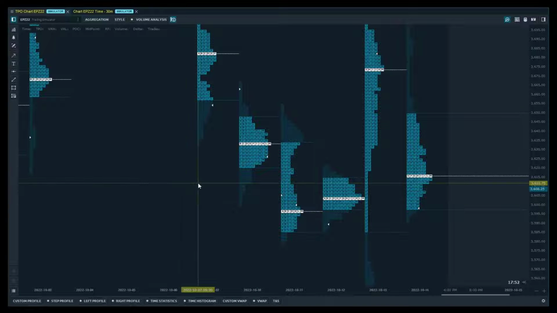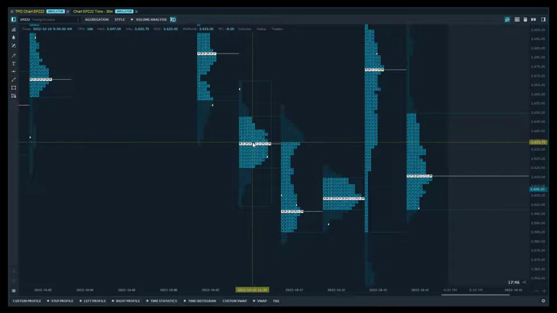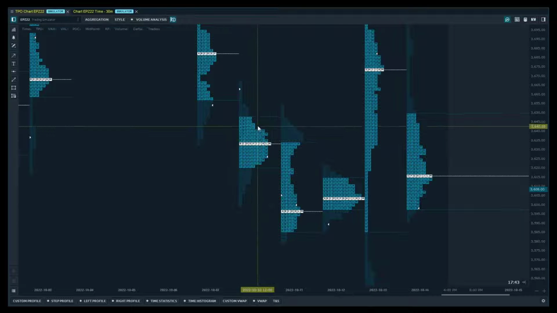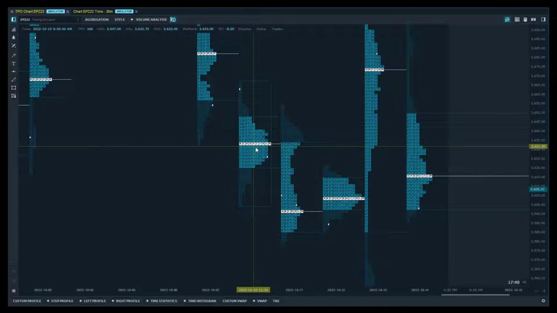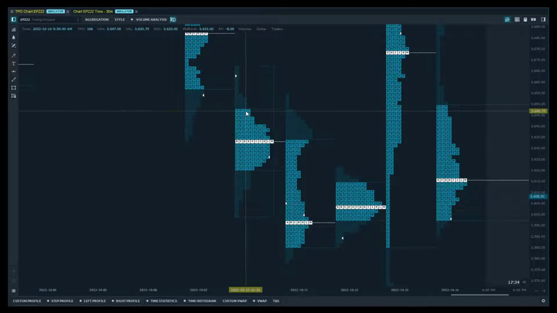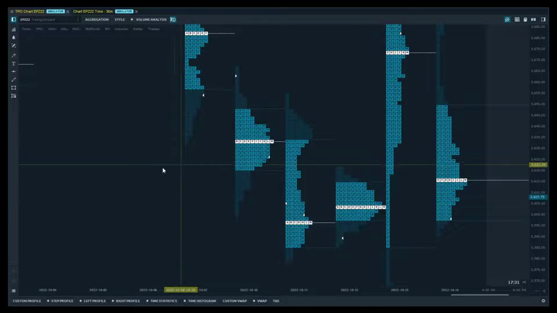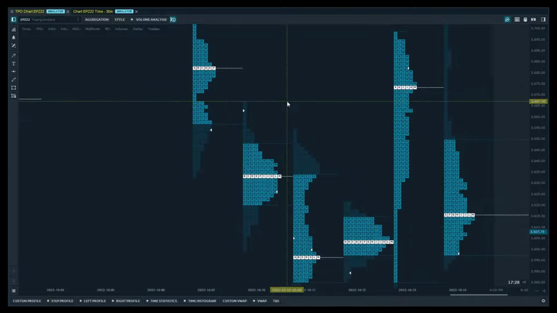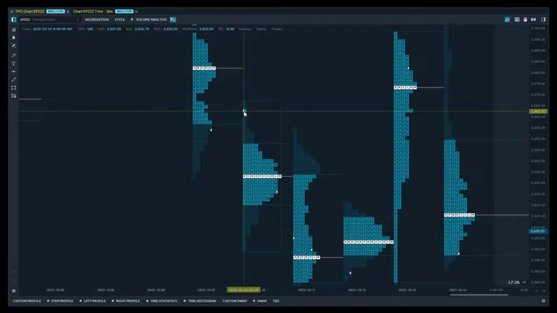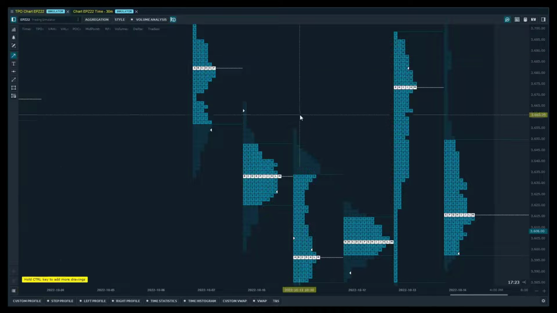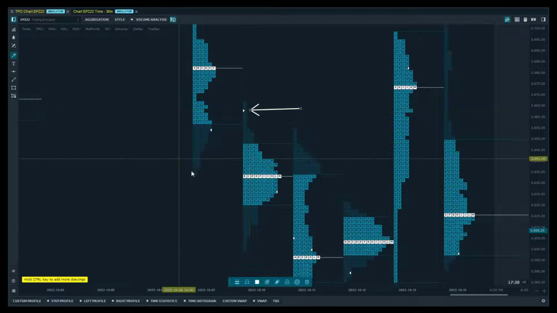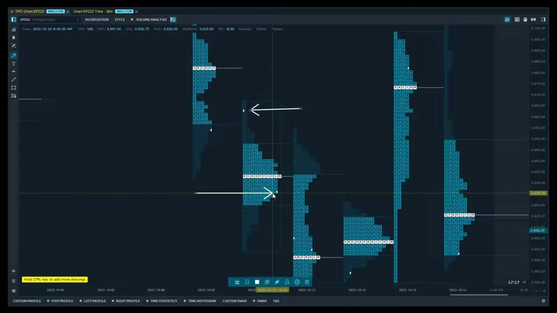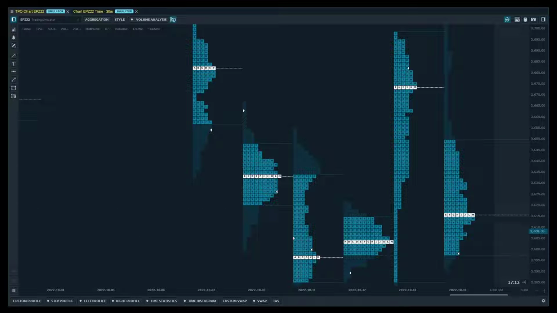You may also be wondering what each of these letters stand for, and it's pretty simple. Each 30-minute period, instead of being a red or green candle, like in the candlestick charts, is given a letter to represent a chunk of time. So the first 30-minute period is A, the second 30-minute period is B, and so on. So that's pretty simple. The next thing I'll point out is this small triangle in the A period. This is market open. And this triangle in the M period is market close. Pretty simple, pretty straightforward for now.